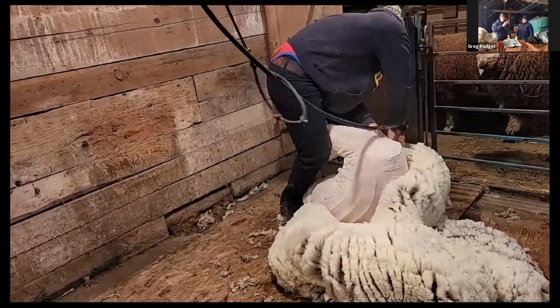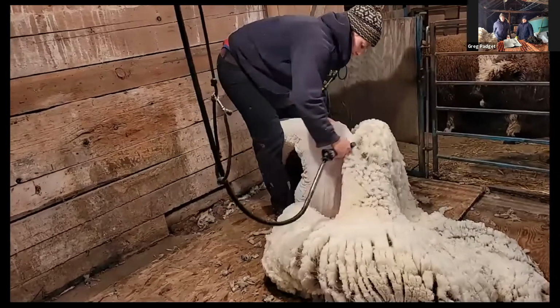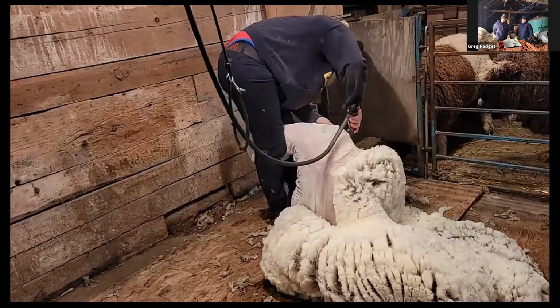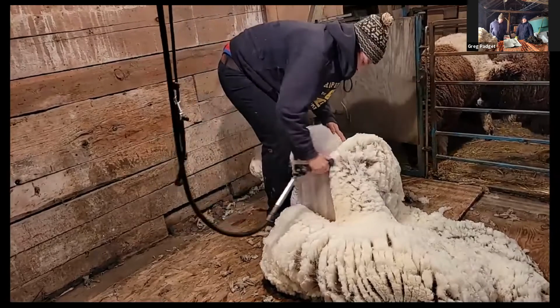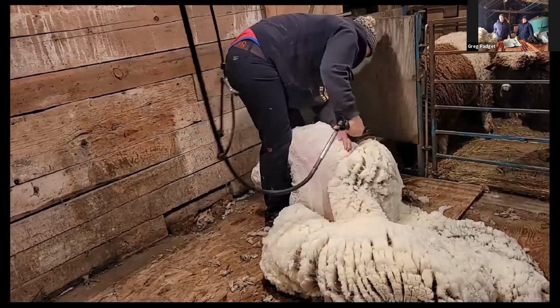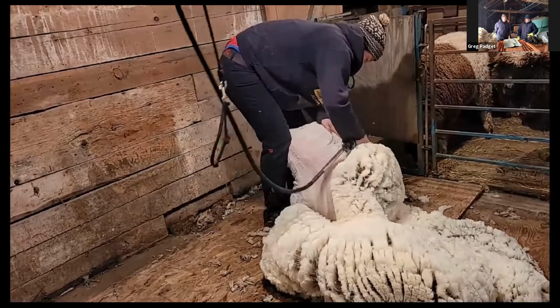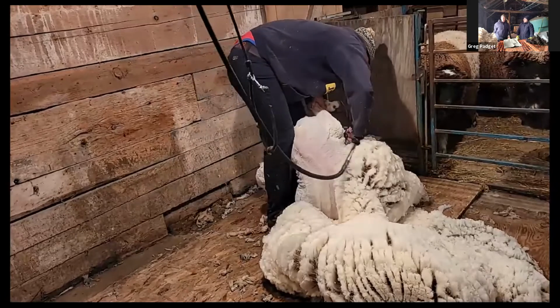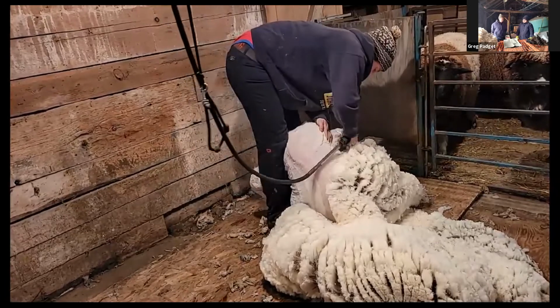They come together in a flat surface, like a bunch of little scissors working to cut the wool off. And they can't be sharpened. They have to be replaced. No, they can be resharpened. That is an added cost, but a lot of companies like Premier One will do resharpening. There are several companies out there that do resharpening.